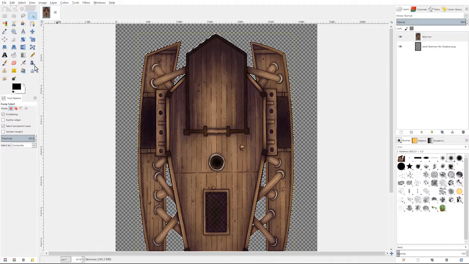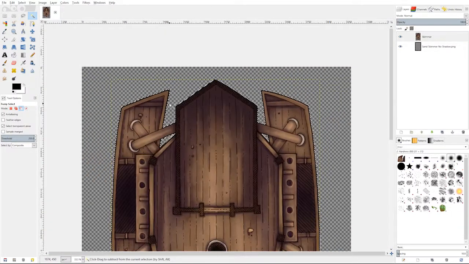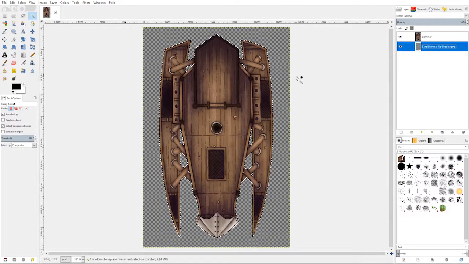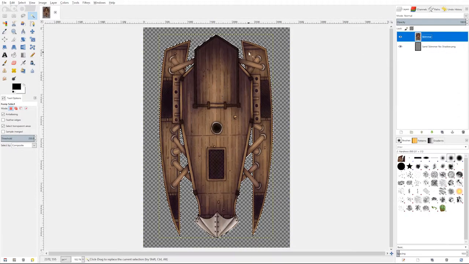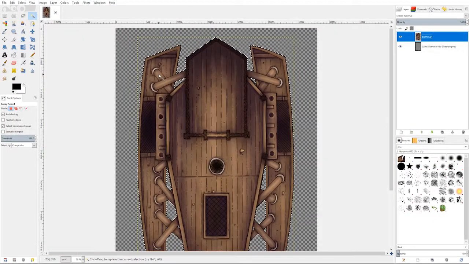So let's go select, grow by 2, which is fine. That just basically brought this out a little bit, which is cool. And then on the sand skimmer level, because I have the selection up and running, oh no, don't do that. Control Z, skimmer. Are we still bigger? We're still bigger.